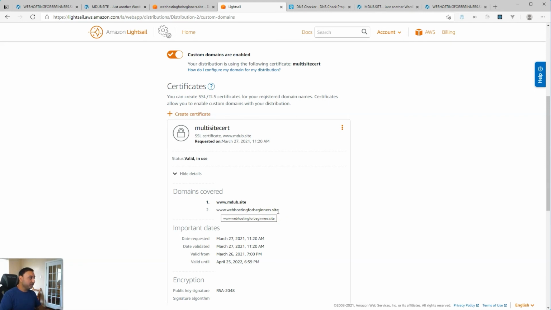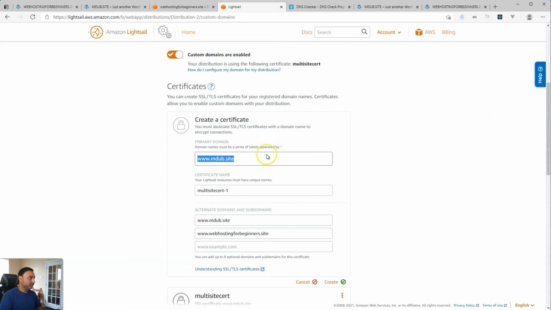The first thing we need to do is come over to this menu icon and duplicate this certificate. When you do that, it will show you the create a certificate screen where we have our existing primary domain. Our certificate name will be different, and then the alternate domains and subdomains.